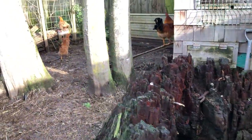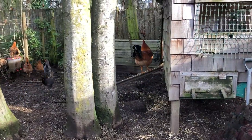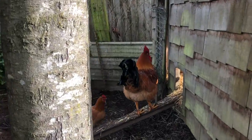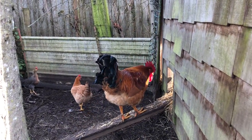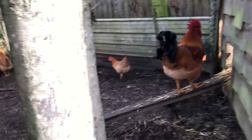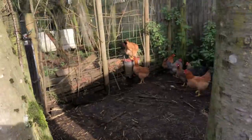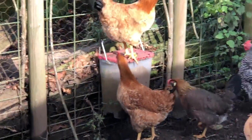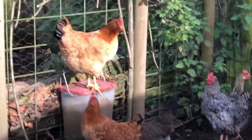You can see our new rooster — quite a handsome fellow, very large — and he's going in to check out the house. That's our chicken yard, really simple. Simple water system over here; this is the one I found works best of everything I've tried, and let me tell you, in 25 years I've tried a lot of them.